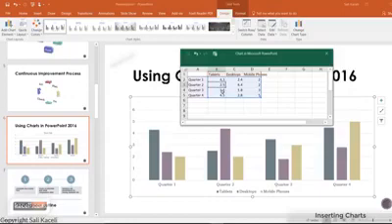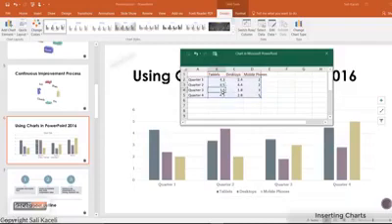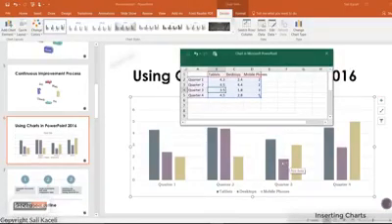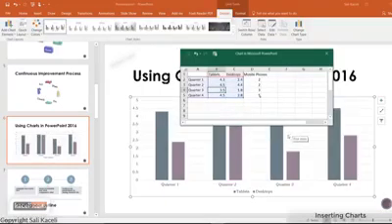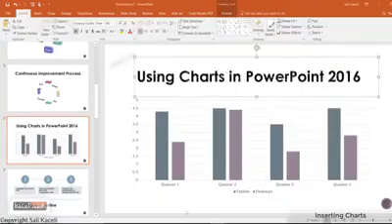Then you would basically update this data from here. So let's say that was 4.5 million or whatever it may be. Just change those numbers, and notice it gives you a preview of what the data is going to look like. Now notice that there is a blue line here in the bottom. This is what controls what shows up on your chart. So you can simply drag this to the left, and now notice our chart is going to look different automatically here. If we drag it to include, let's say, desktops as well, then it will readjust automatically. Then we close the data here, and now we have our chart.